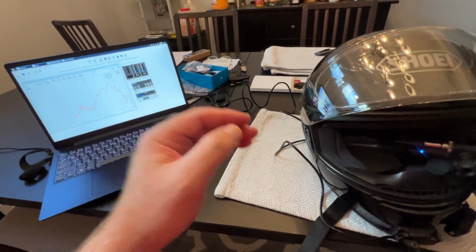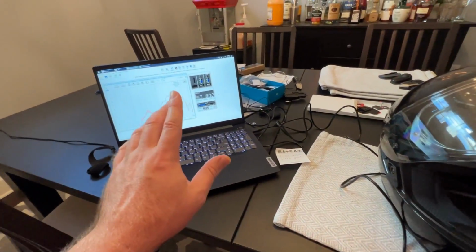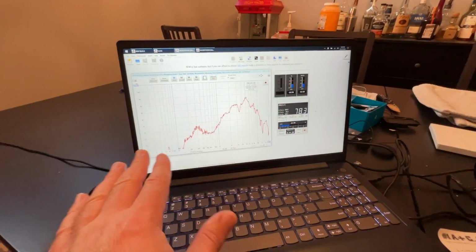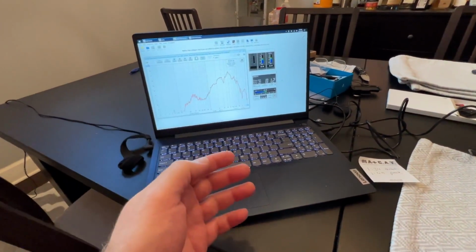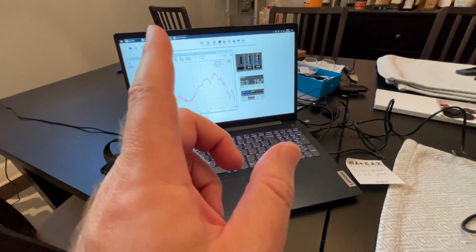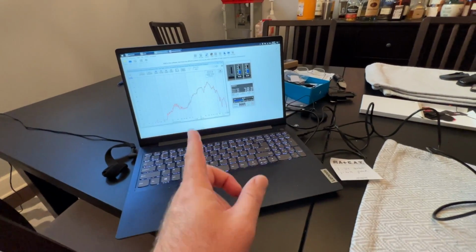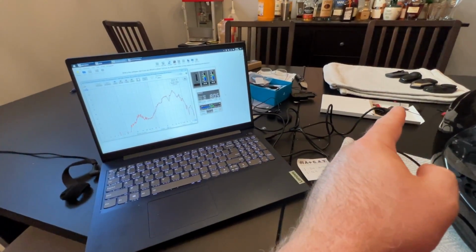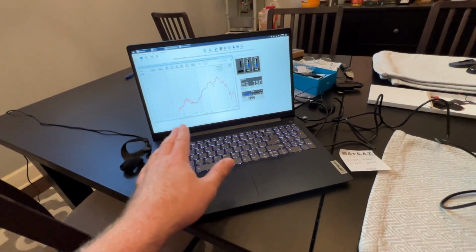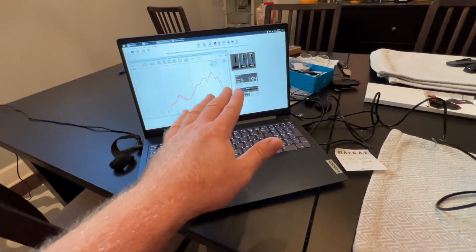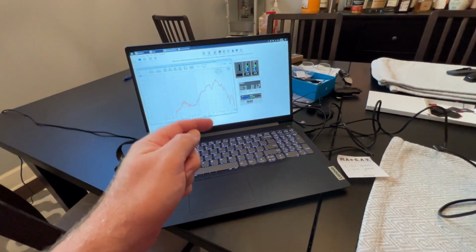I'm going to do a chart just like I did with the dash unit reviews and just give you a kind of overview. But I wanted to do a nice frequency sweep chart so I could give you comparisons not only between the different units, but their different EQ settings, treble boost, bass boost, that kind of thing. Unfortunately, comparing the sweeps is not possible simply because there is so much digital signal processing that you can't disable in the systems. When I send test tones or sweeps or even pink noise, that is not representative of what they actually sound like or what the EQ settings can even do.